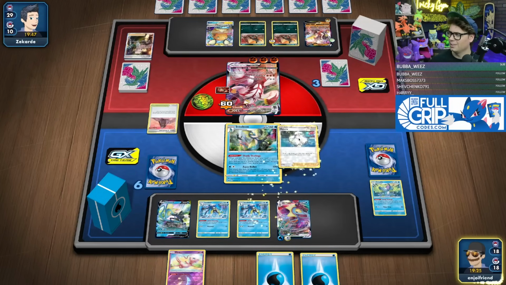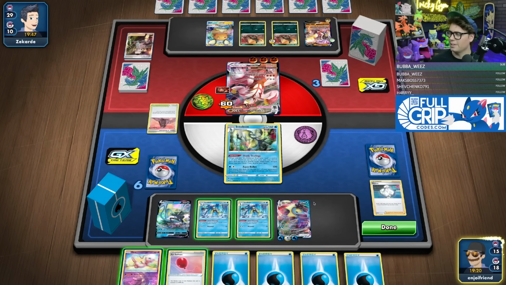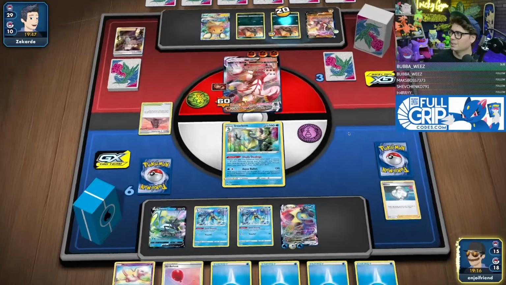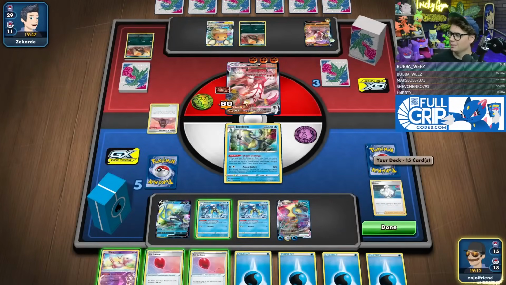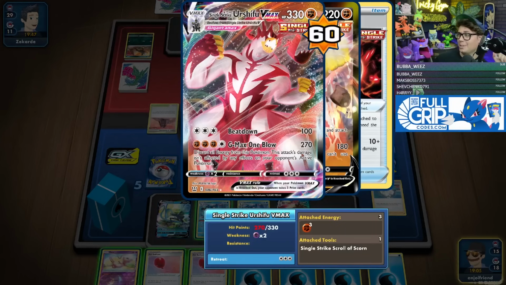And then Melony. Okay, we found Air Balloon as well. It's quick shooting. Knock that thing out. And we'll take a prize card. And then I can knock out this Houndour as well. I do 160 damage.